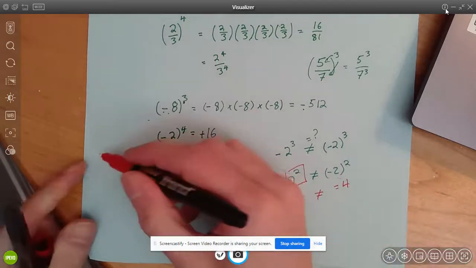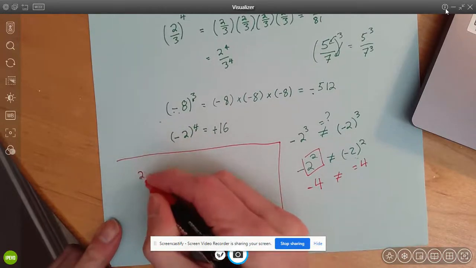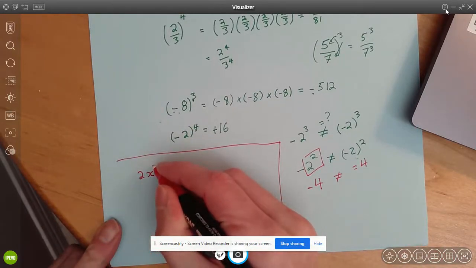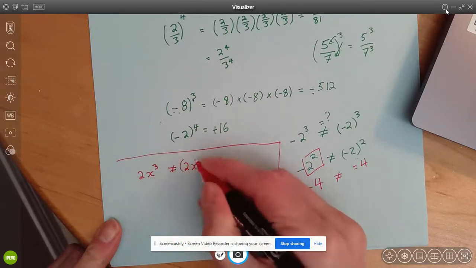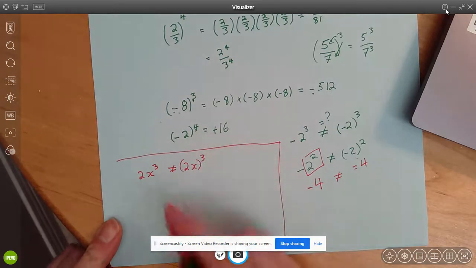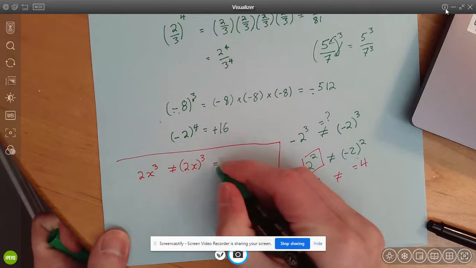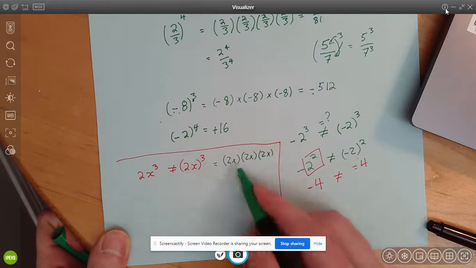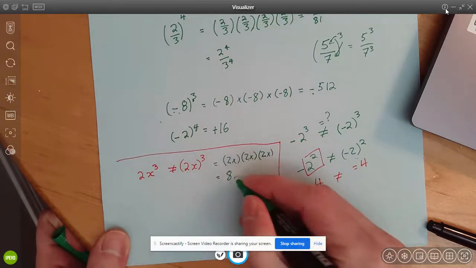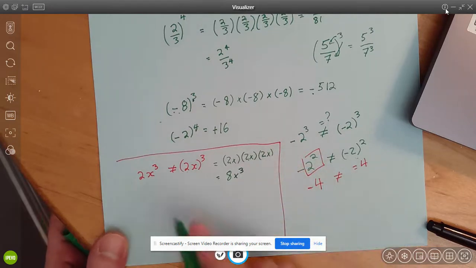One last example, which I think might come up towards the end of the homework, in some of the tougher problems. 2x cubed is not the same as 2x in brackets cubed. So 2x cubed, that's already simplified. But if I have (2x) cubed, where everything in brackets is the base, that's going to be 2x times 2x times 2x. 2 times 2 times 2 is 8, and then x times x times x is x to the power of 3. So it does make a difference.